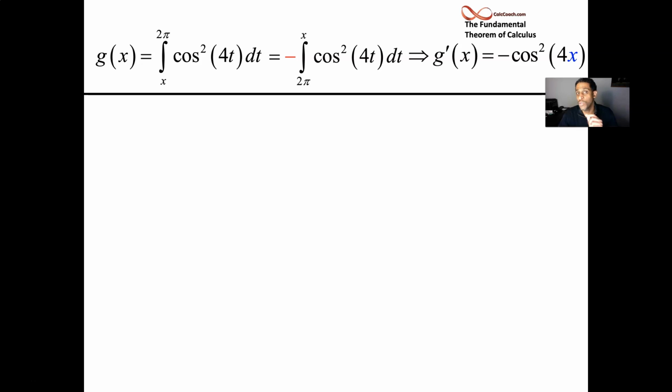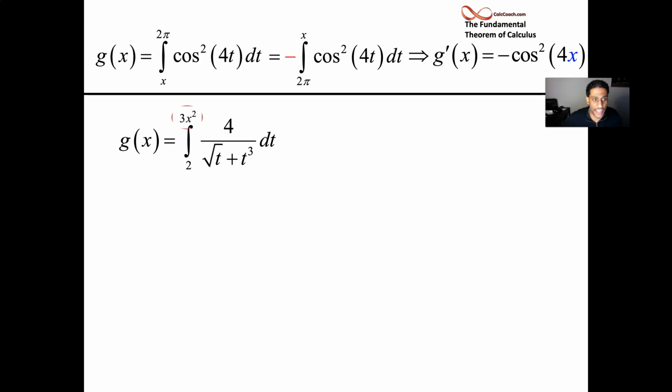All right, let's do another example. In this example, we want to have the function at the upper limit to be something different than just an x. So my g of x function in this third example is the integral from 2 to 3x squared. And the formula on the inside for f of t is 4 over the square root of t plus t cubed.